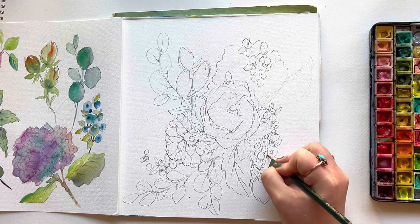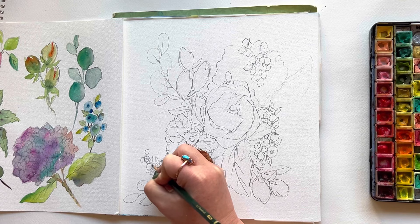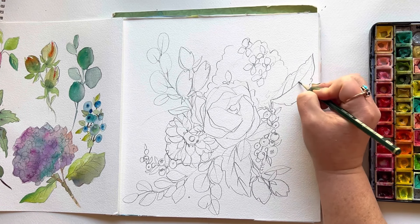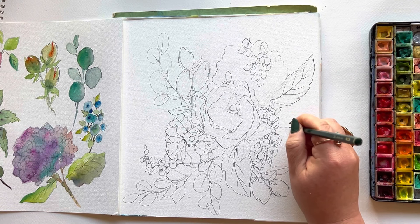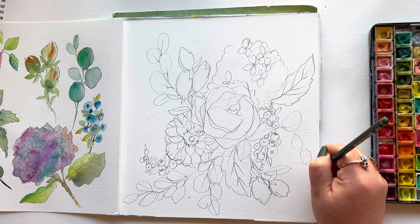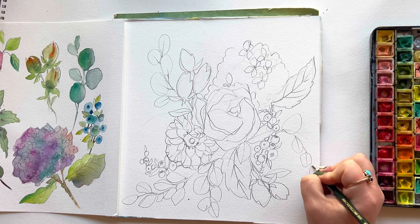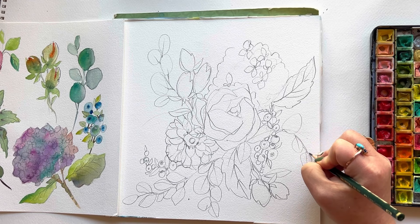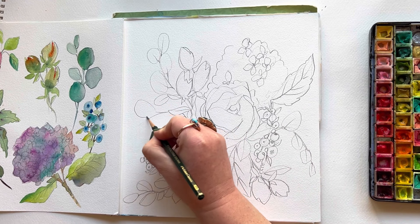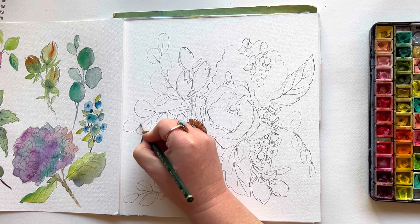Let me tell you a story about that. My peony rose is honestly a little bit too perfectly centered for me — it's not exactly center, but it's not enough off-center for it to feel like I really wanted it. But it's okay because I know I might be able to solve that by choosing some brighter colors in the painting portion, or I could add a couple petals to the right or left to make it feel a little heavier on one side. I could be crying in my Cheerios right now, but I'm not going to let myself go there. Continuing on — I'm obsessed with these eucalyptus sprays. Essentially what's happening is I'm creating an organic pinwheel effect where all of these sprays and accent flowers are winding around that peony rose focal point.